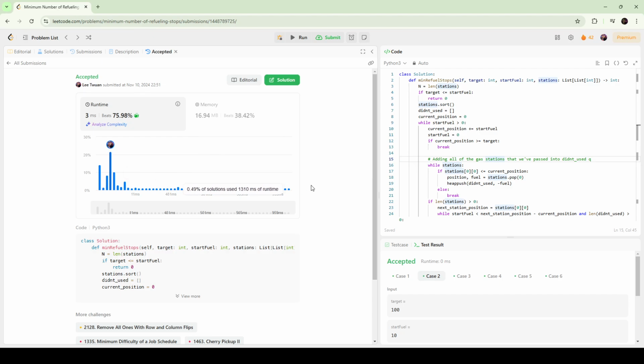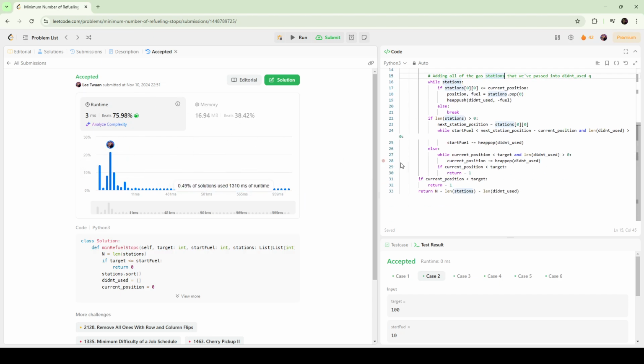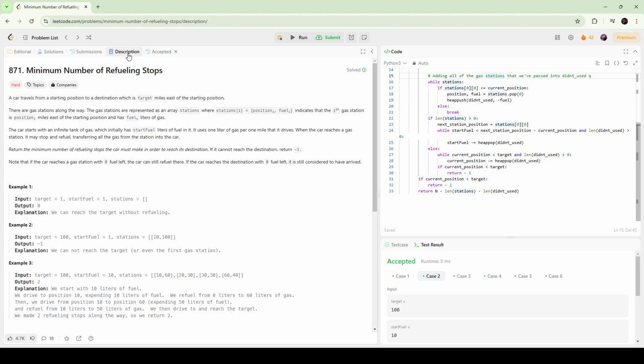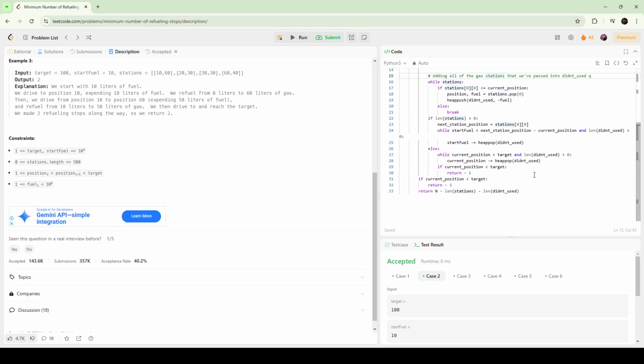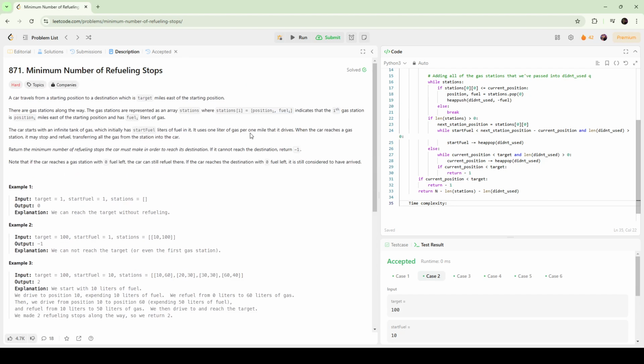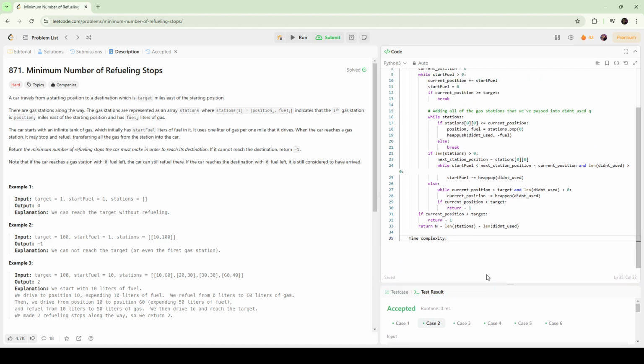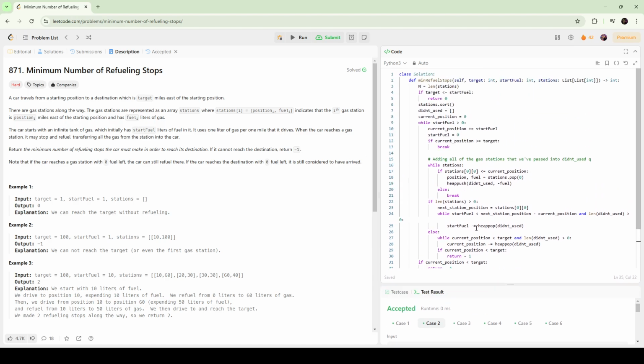Yeah, and as you can see, it's pretty efficient, right? Actually O(n log n) time complexity. Oh no, let's analyze it thoroughly. Basically then, what we are doing here is that in worst case possible, we are going through all of the stations, right?